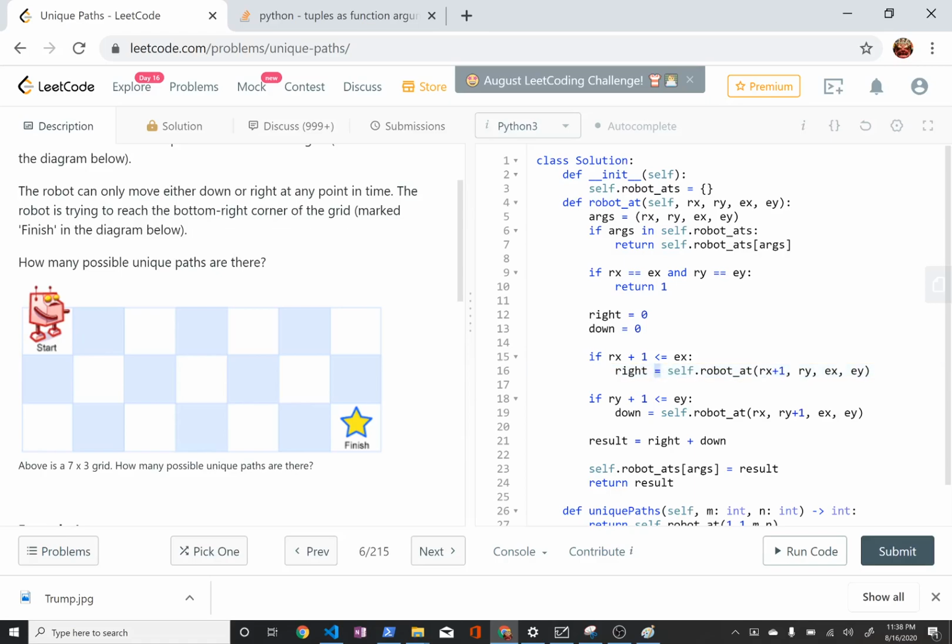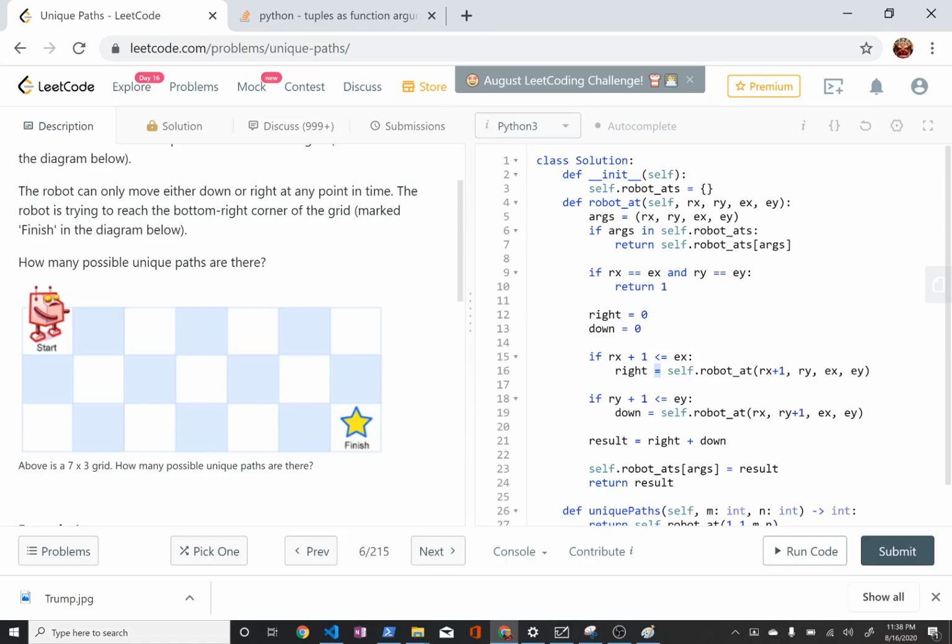to get the value for right for the robot at one spot to the right. And then we do a very analogous thing with the robot's y position. If that increased by 1 is less than or equal to the end y, then we'll evaluate its downward motion. If the robot's already at the bottom, obviously we don't need to evaluate any additional downward motion for the robot.